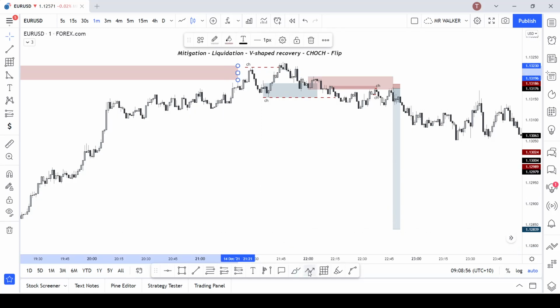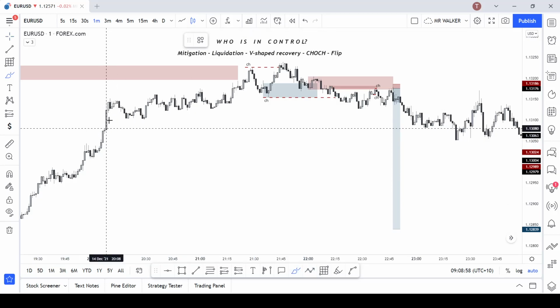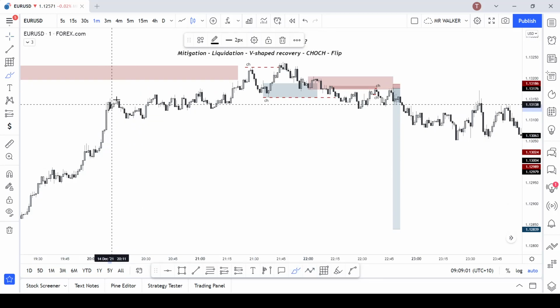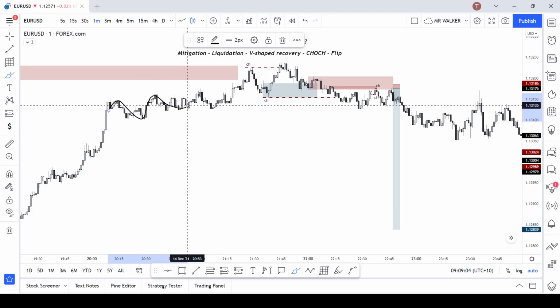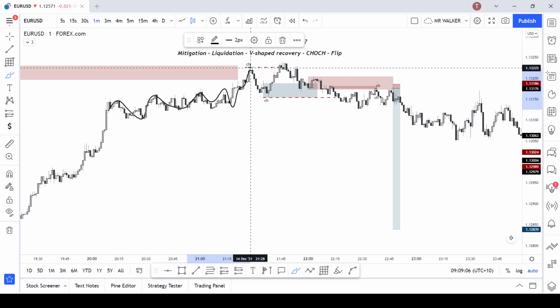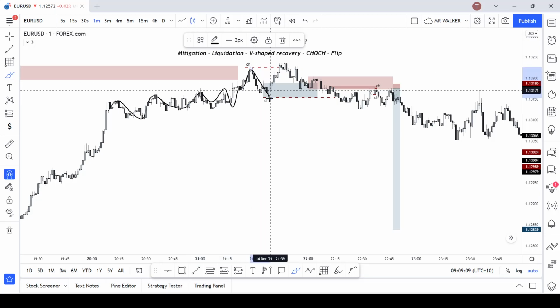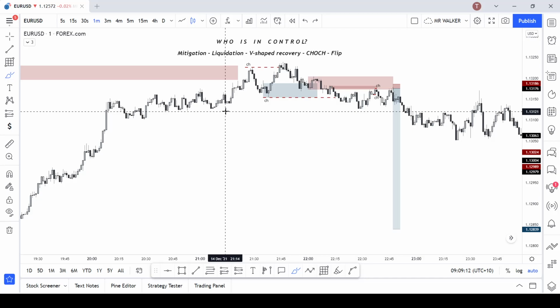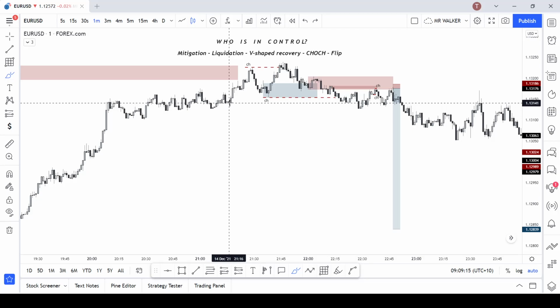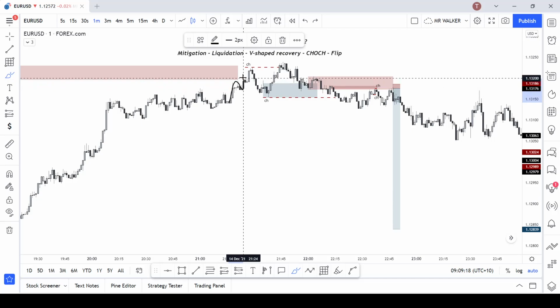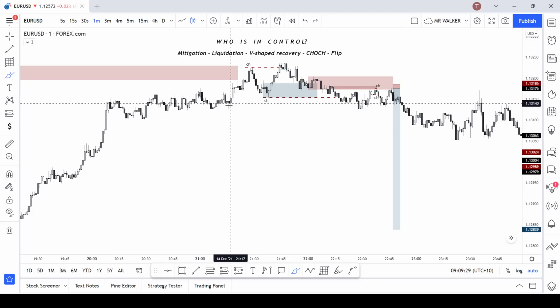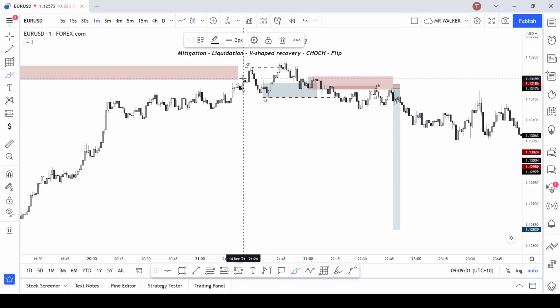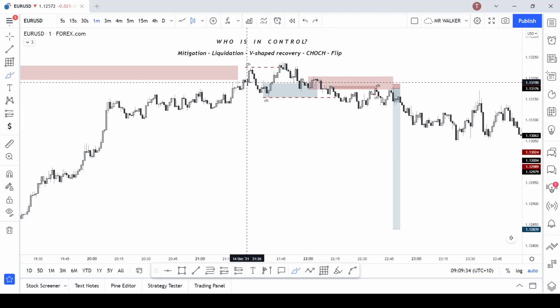So as you can see, we started on our way to the supply. We started being more corrective, right? But then, once again, structure is the king, right? If you think that the structure is doing something like this and then it breaks the low, then you are in this case wrong, because these two candles, this is not a structure, it's only a pause.